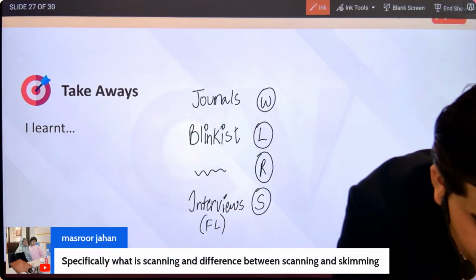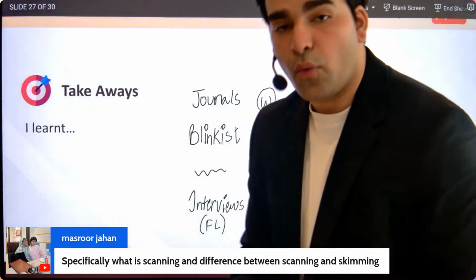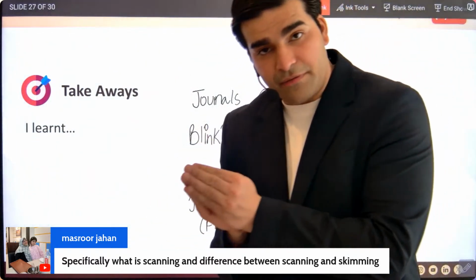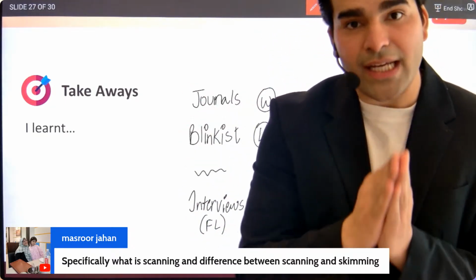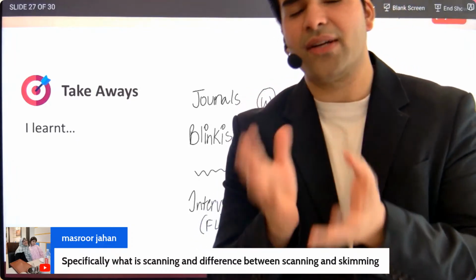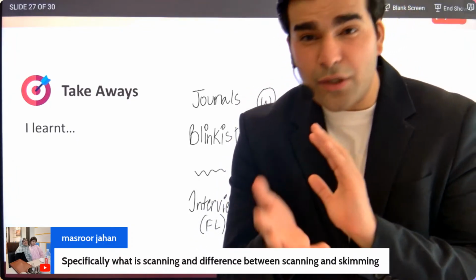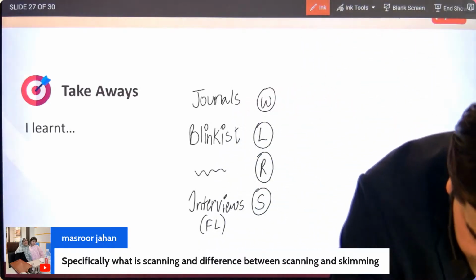Masroor asks this question: what is scanning and skimming? Masroor, scanning is when you're looking for a specific piece of information, reading quickly. Skimming is also reading quickly, but it is related to getting to know the general idea. I repeat, getting to know the general idea, not any specific piece of information.